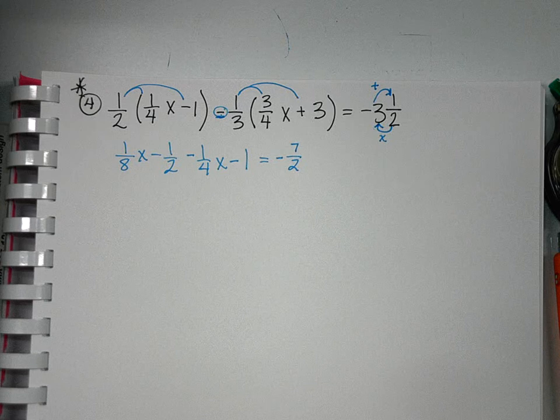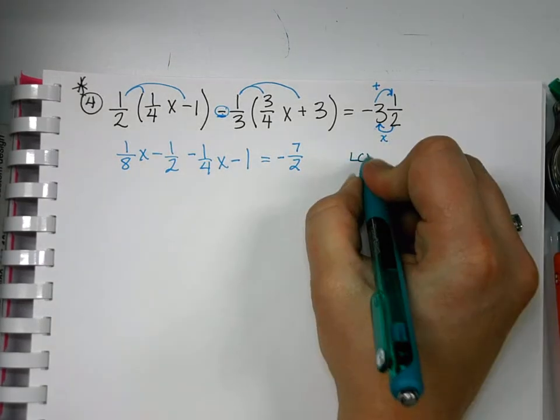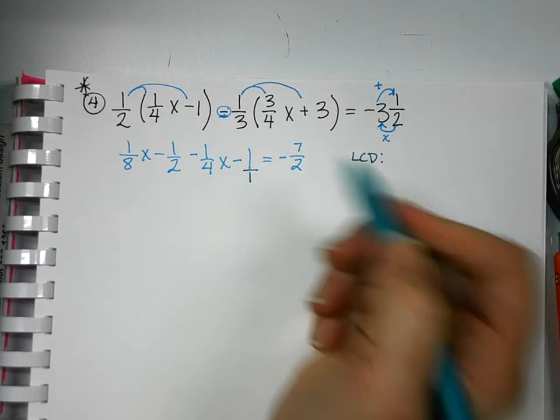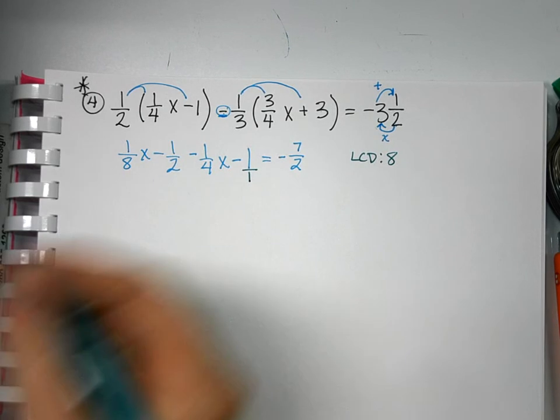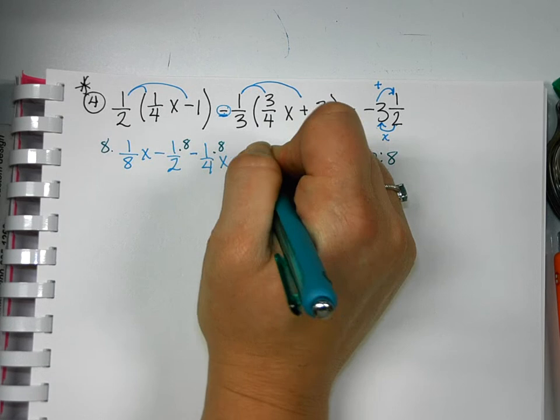So now that we have a couple of fewer fractions, I'm now going to look for that LCD, because none of these have the same denominator, or a couple of them do. So if you want, you can combine those, but we still need to get a common denominator. So LCD between 8 and 4, now remember the denominator here is 1 and 2. The LCD would be 8. So multiply each one by 8, including this 1.